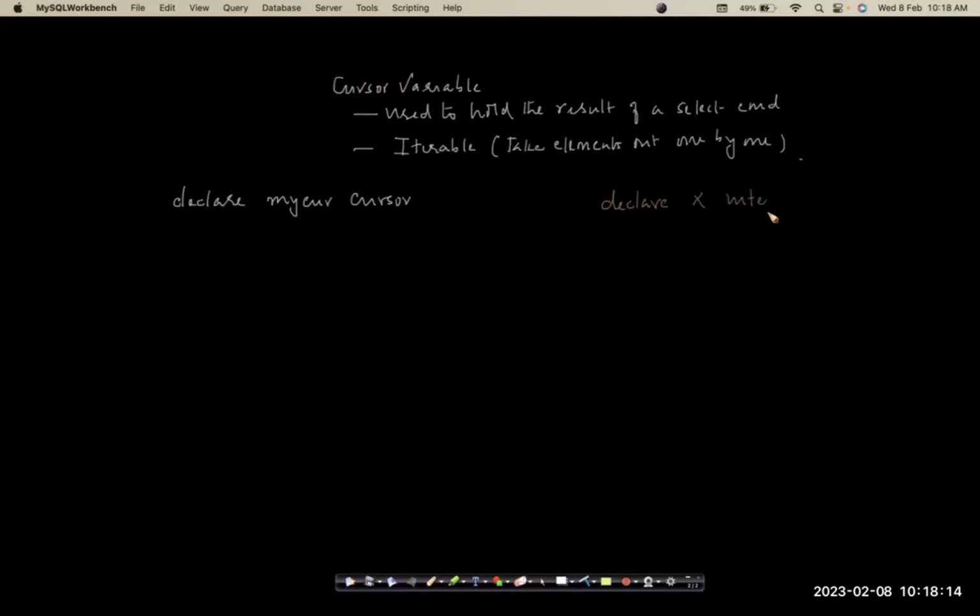Declare X integer, right? So this is what we are doing here: declare variable name, then the type of the variable. So we have declared a variable called myCur, which is of type cursor, similar to declaring a variable X of type integer.